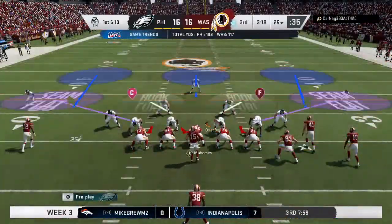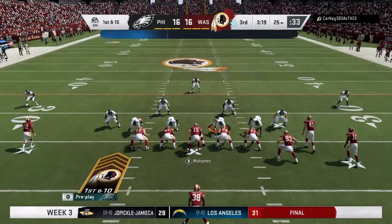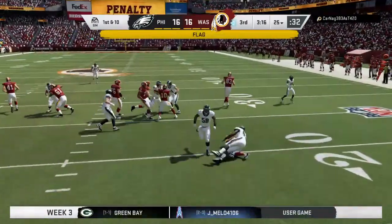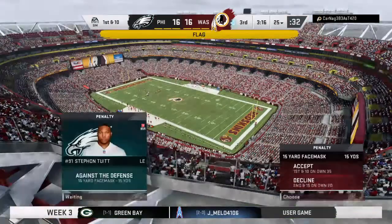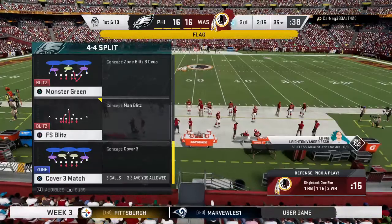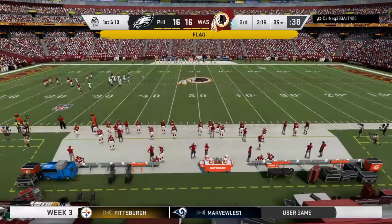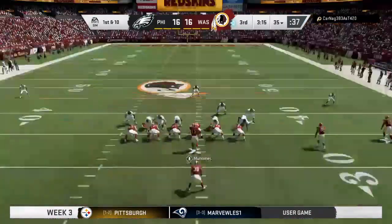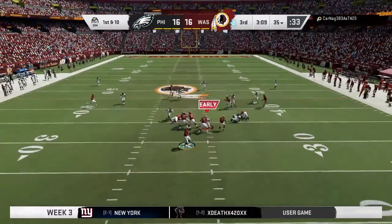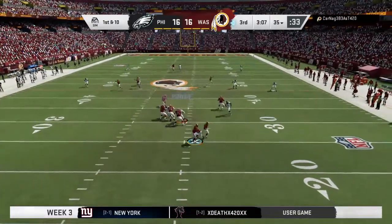The Washington offense at the line and ready to roll. And following the interception, just any interception, are you a little bit more cautious when you start that next drive, or no, you just throw that out the window? I think you are. I don't think that there's any way you can run back out there and go, totally didn't affect me. Let's just go ahead and be loose with the football again. You're going to take care of it, but you have to be careful about being too cautious, because now you can't run any offense at all. Still want to attack. We'll see.